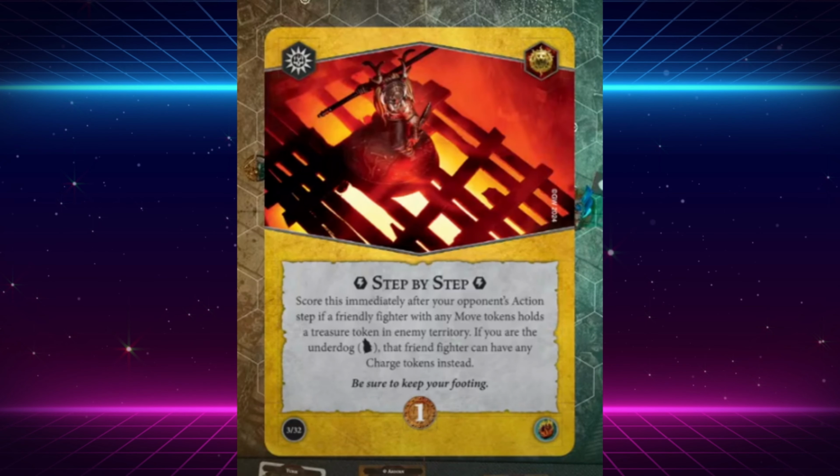Next up is Step by Step with a fighter from the Gnarlspirit pack, which I can't recall the name of right now, and I can't be bothered to look it up. A search scored after an opponent's attack if you have a fighter with a move token holding a treasure token in enemy territory. If you are the underdog, you can score it while having a charge token on such a fighter. Seems very easy, especially on a Horde warband.